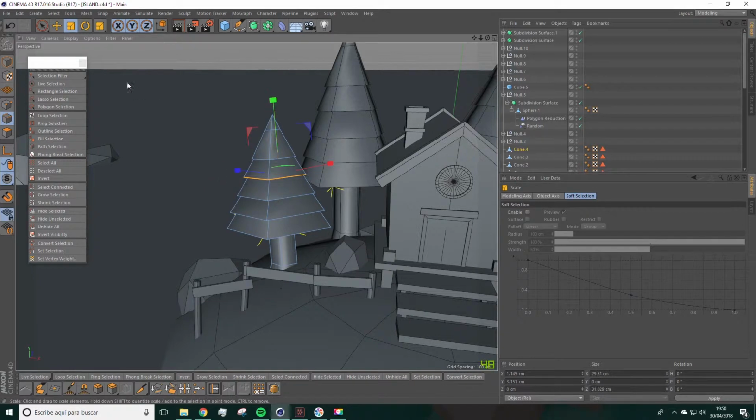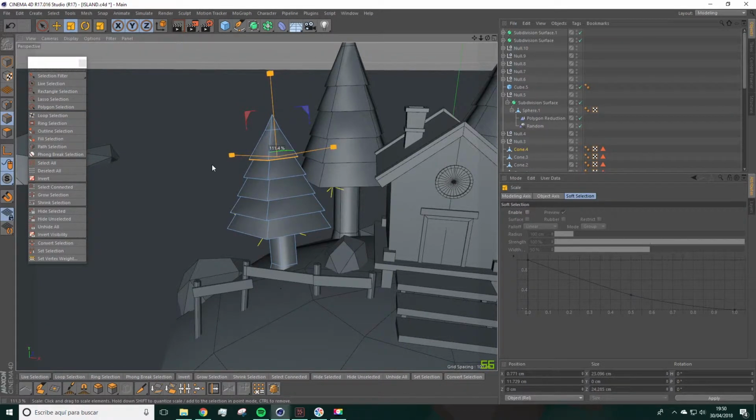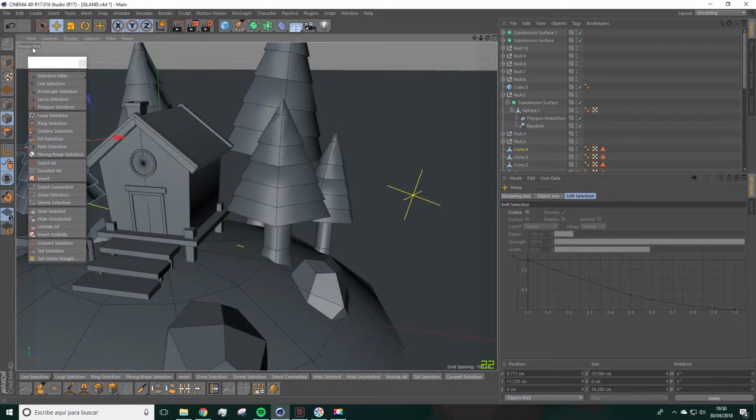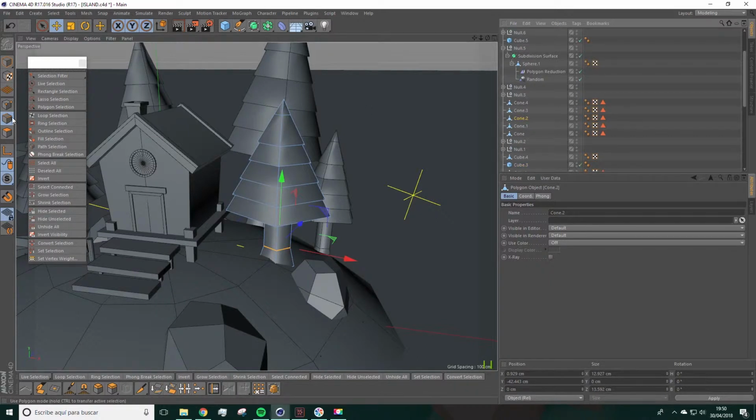We could have done it before to keep the same features in all the copies, but anyway, actually it's not a problem since the trees don't have to be perfect and equal. If we make them different, it will give our scene more dynamism. So I'm going to change them and move on to the next step.